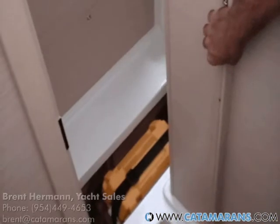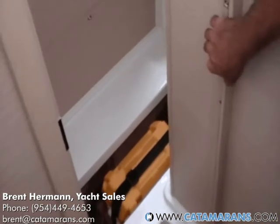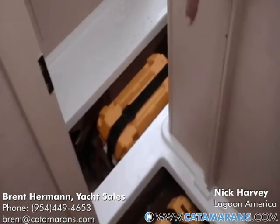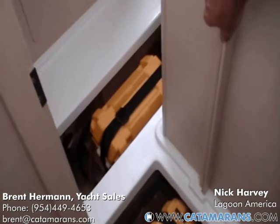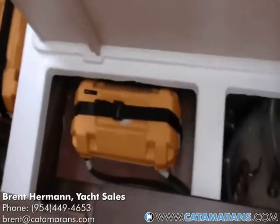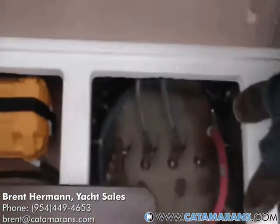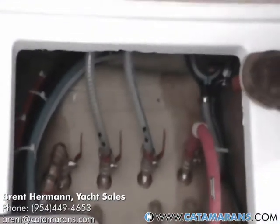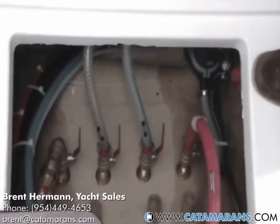So here we are in the port side of the Lagoon 400, continuing to discover the boat in its details. So we're looking here at the port side engine battery. As we make our way forward, here is the generator battery, conveniently located under the floor right here on the port side.